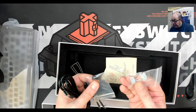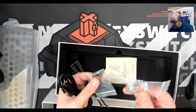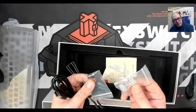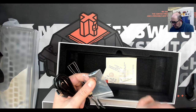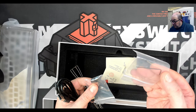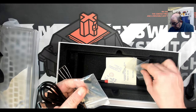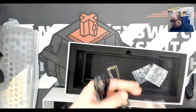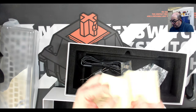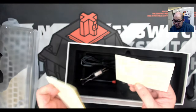And it looks like we have an extra pair of gaskets, and these seem to be the decent gaskets. I believe I've seen these on the NJ81, were those white with blue stems. All right, we've got this. My goodness, that is about one of the tiniest Allen wrenches I've seen, and I'm sure that we'll figure out what that's from. We've got a switch puller, keycap puller, and we've got, all right, that I'll probably run through Google Lens.